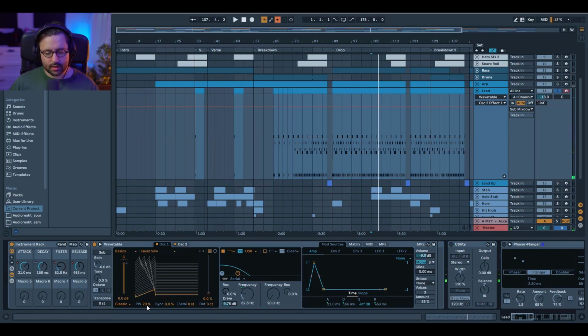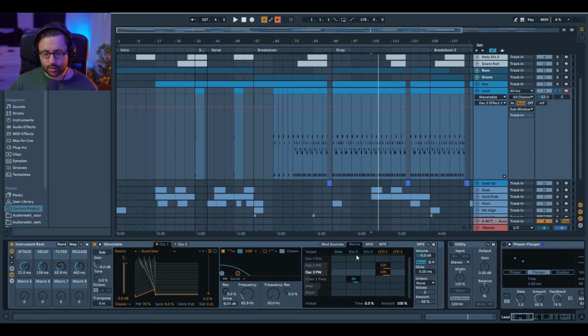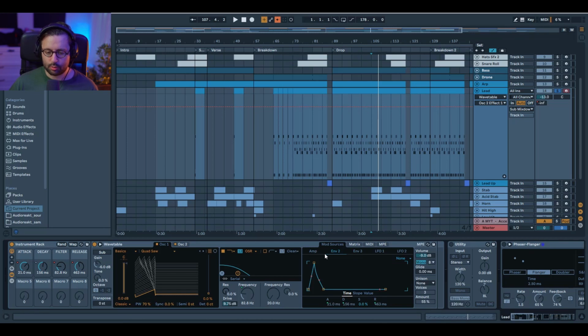With the pulse width, this is not a problem because it's a lead sound, so it's going to play more in the mid-high frequency. It's fine if you lose a little bit of the low frequency, and it adds a nice tone to your sound. Then everything is going through a low pass filter and it's modulated by an envelope, which is envelope 2. You can see here again amp and envelope 2 are pretty similar, and the attack is at 20 milliseconds, which is what gives all the character to the sound.